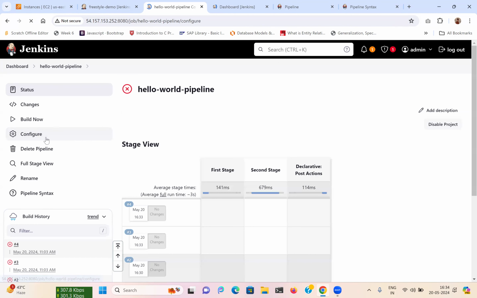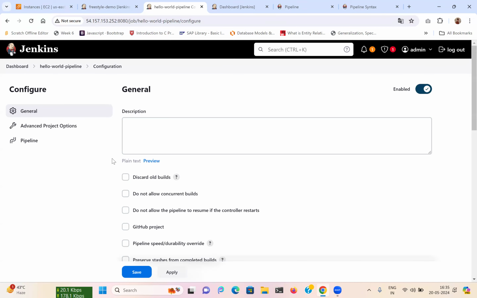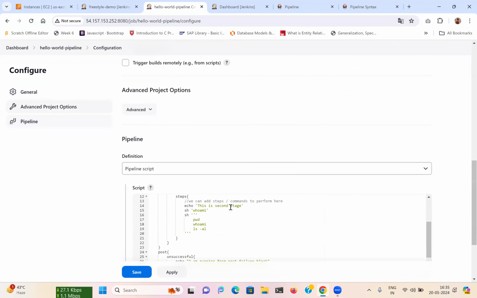Okay, so let me fix it. Line, and I will fix it.